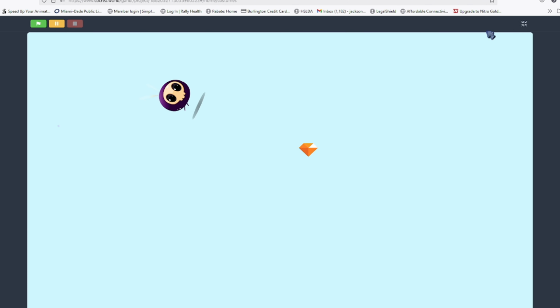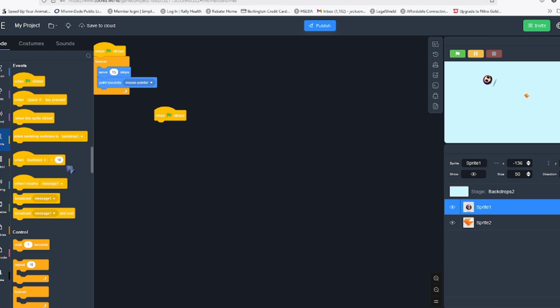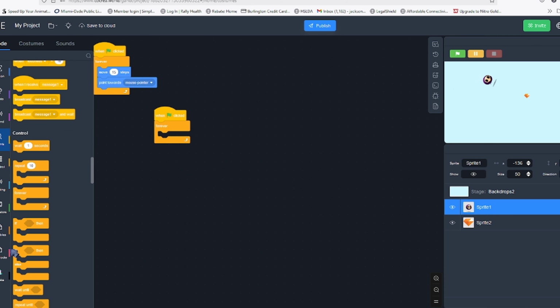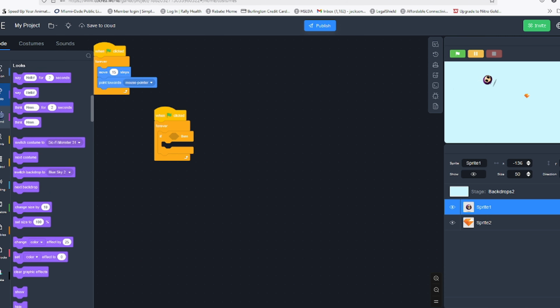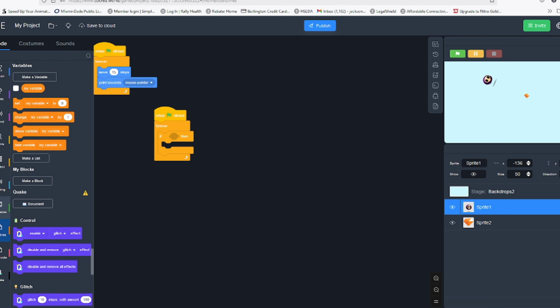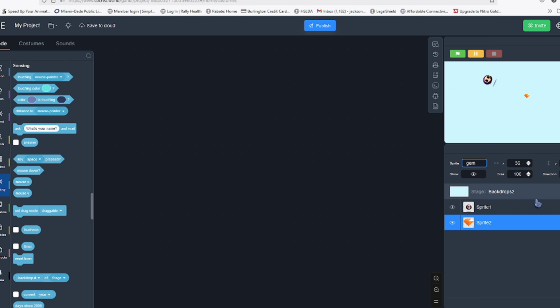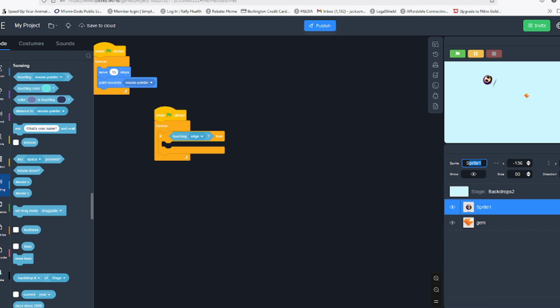So what we're going to do now is make it so that you collect the gems. So we're going to put when green flag clicked, forever, and if then. We're going to go to sensing and put if touching sprite 2. I'm going to name this gem and I'm going to name this player.